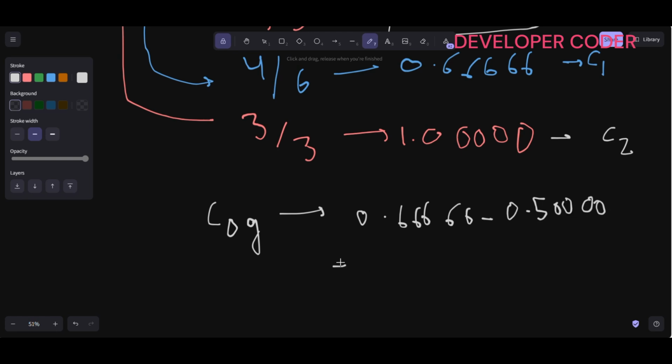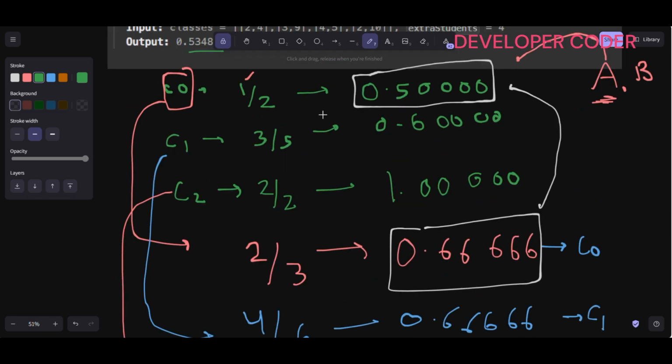Let's calculate that total gain. Let me use the calculator: 0.66666 minus 0.5, so we are getting something around 0.16666. This is the gain I'm getting for class 0 if I add the extra student in class 0.